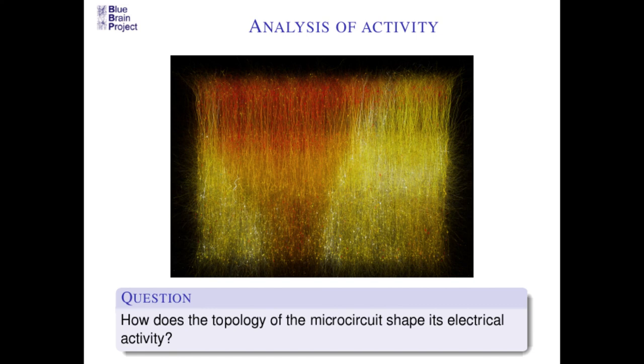What I'd like to point out is that even though you can see this pretty picture, you say, well, what's going on? Is there any way we can analyze this behavior? Because it seems sort of chaotic and not easy to understand what's going on. So our idea is that if we look at this problem through the filter of algebraic topology, we should be able to discern some kind of structure going on there. Because if we just look at the movie that I just showed you, it's not clear at all what you can say about it besides the fact that it's pretty. So how does the topology of the microcircuit shape its electrical activity? That's the question we're going to try to answer now.